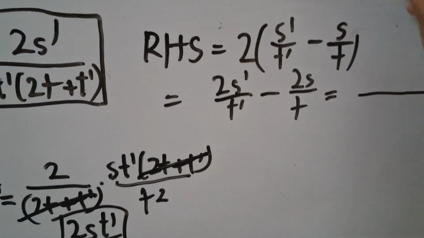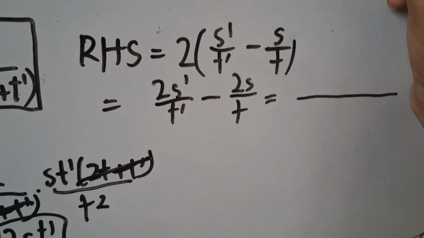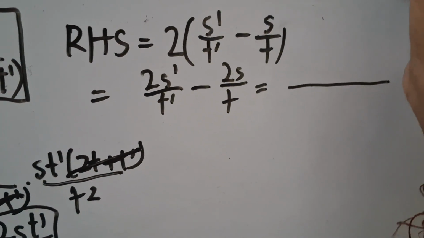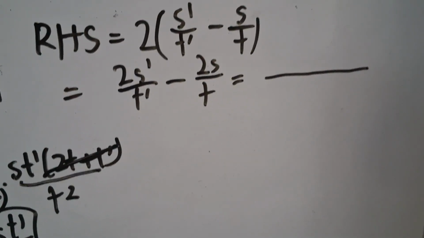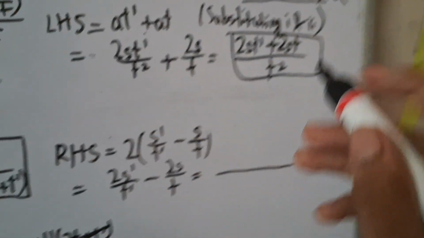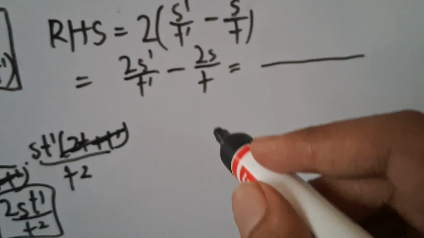2s by t, right? 2s by t. So if we multiply by t, we get 2s t dash plus 2s t by t square. It's not t dash, it's just t. We can just take 2s common, we get t dash plus t by t square, whatever this is. And now what will this be?